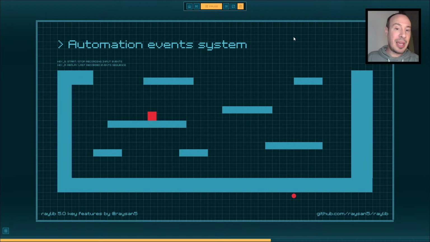I'm resetting the position of the player. And now if I press A, automatically the events should be reproduced. Yeah, that's it. It took a while because I was speaking while explaining that. But it records the events by frames. So at the same frame rate, it should reproduce the events exactly the way the original was.